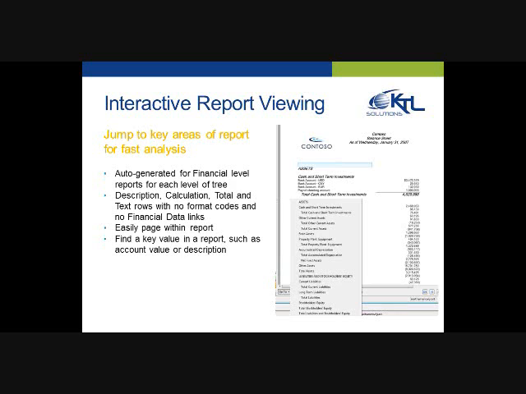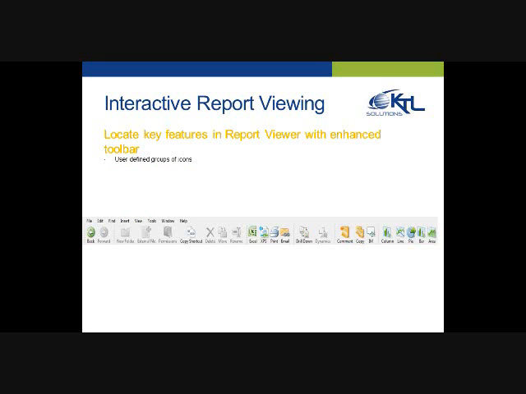Locate key features in the report viewer with an enhanced toolbar. Anybody who's using the Management Reporter now can see the toolbar, and it kind of looks a little bit like Excel, but it doesn't have all the features. Now there's quite a few more. You'll see down here, here's an example of your key features. You have a quick, easy export to Excel or export to XPS or print it. You have an email option, a drill down option. You now can hit that comment key to be able to put a comment or to copy something or to IM, and over here on the far right are your choices of charts that you have.